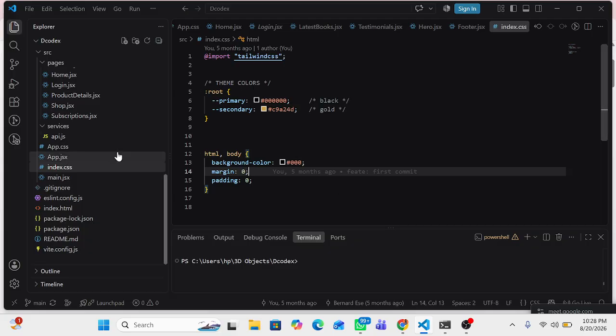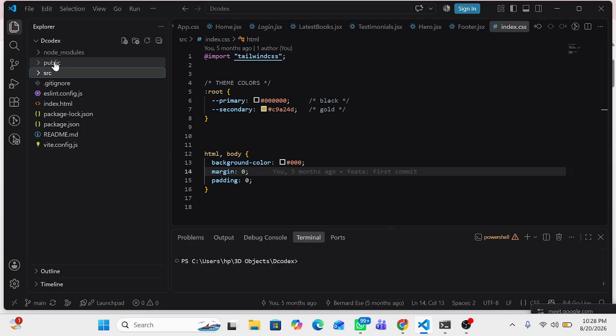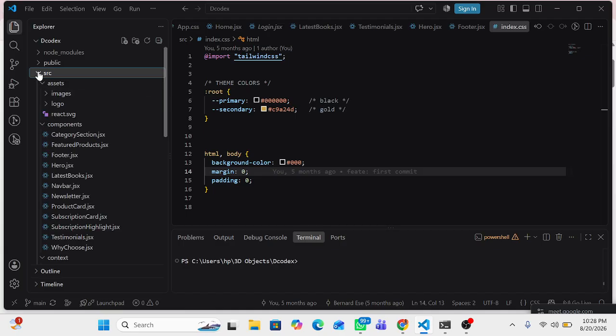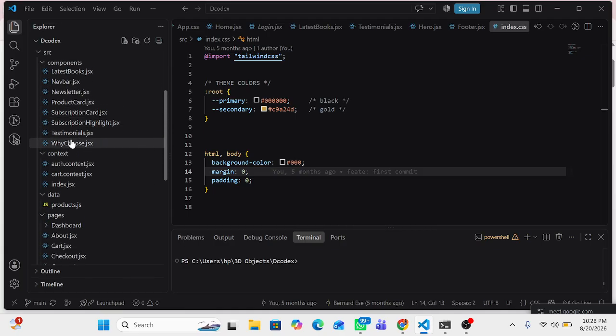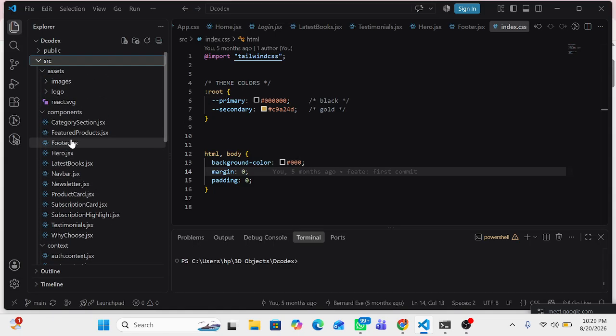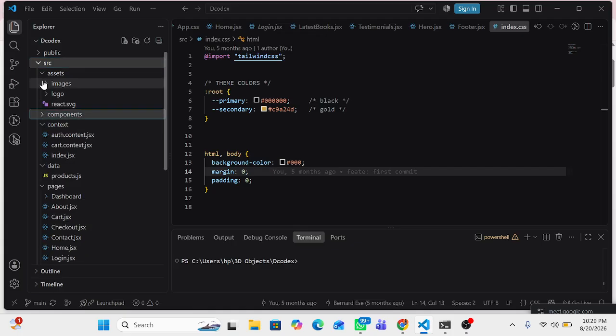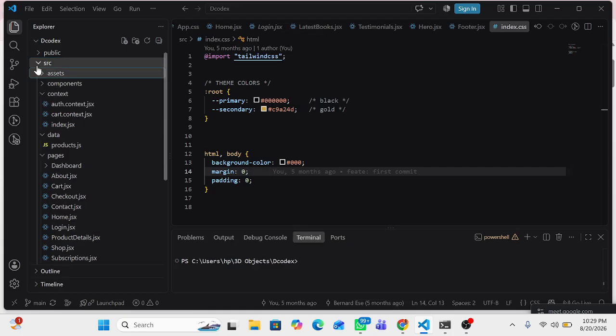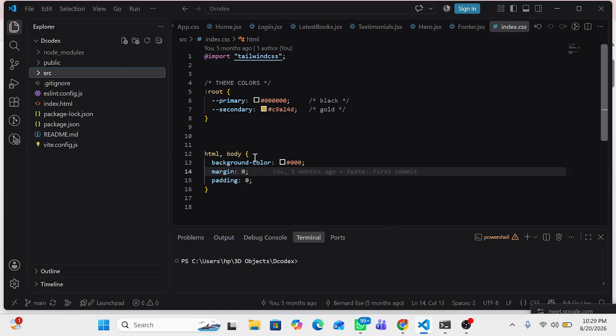In that second video, I explained all this. I explained what src means, what node_modules means, what public means, what Vite means, what this one is doing, what this one is doing. All of these, I have explained them. So by the time you watch them, you will understand. If you still don't understand, come back to me and I'll explain again. I still want you to watch those videos.